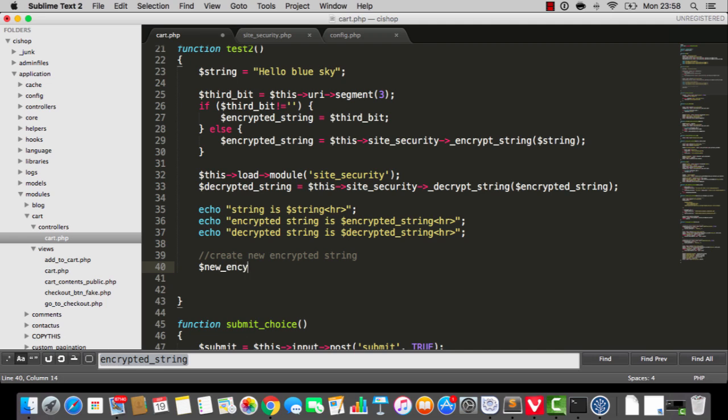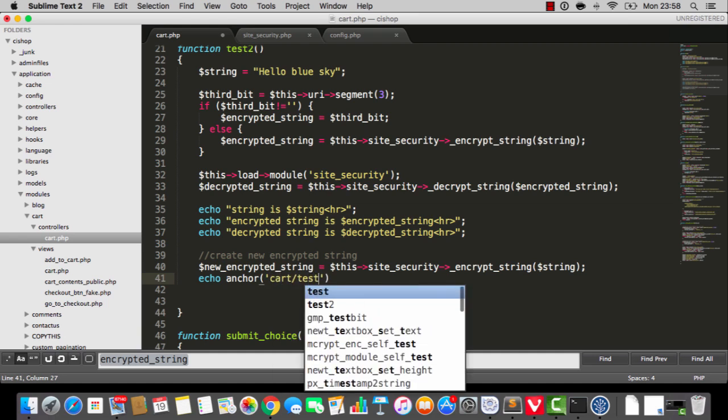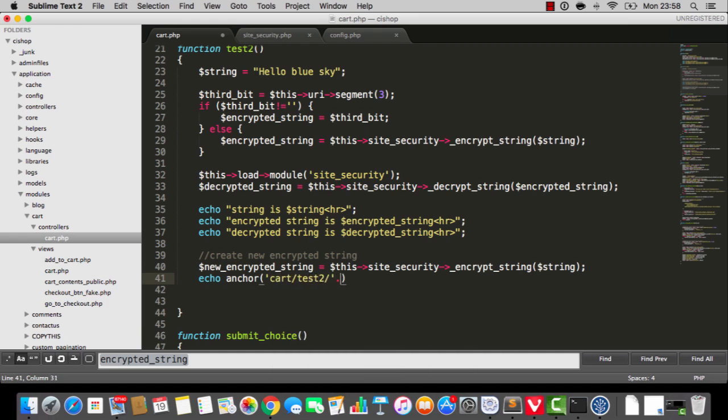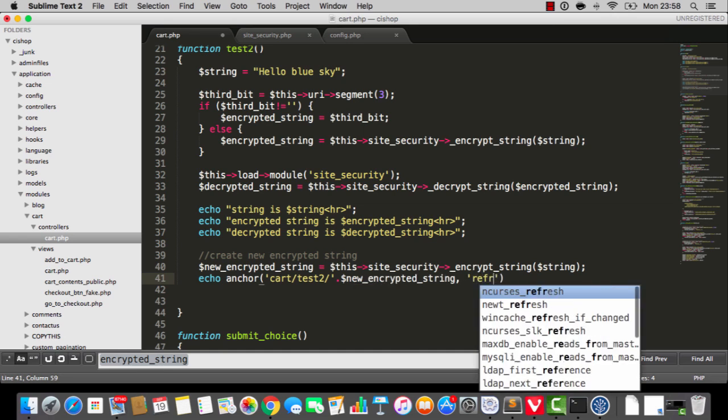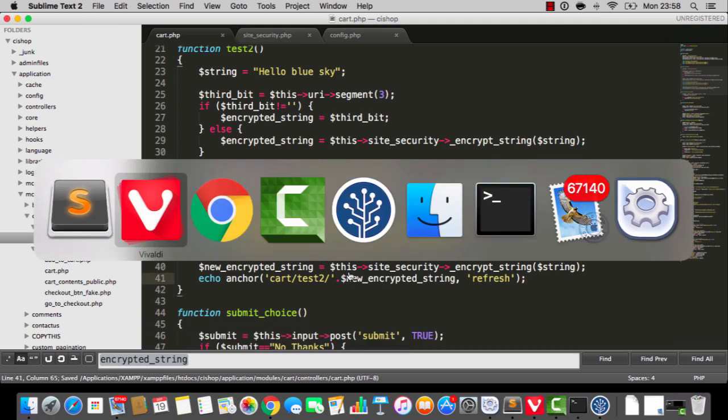So the new encrypted string is going to be that, okay? And then I'm just going to say echo anchor, and we'll make it go to cart test2 / we'll add on the new encrypted string, and we'll just say refresh. Okay, so check this out.